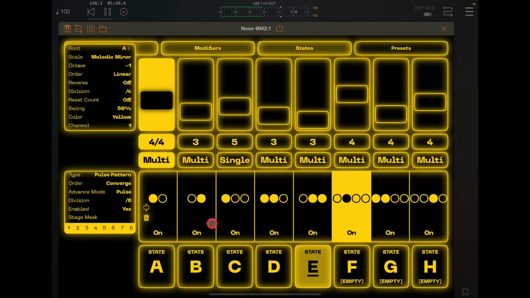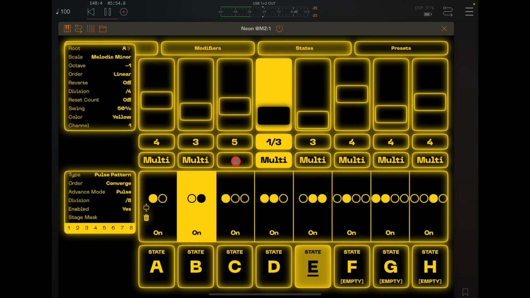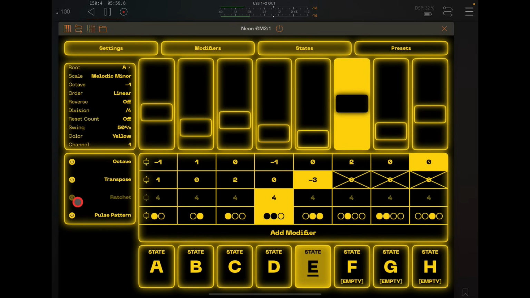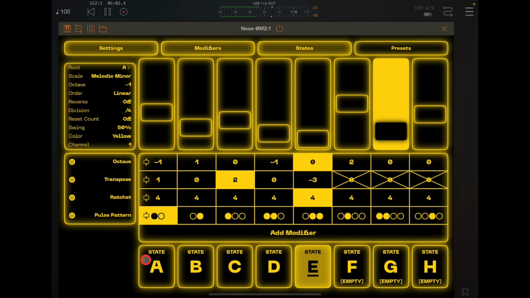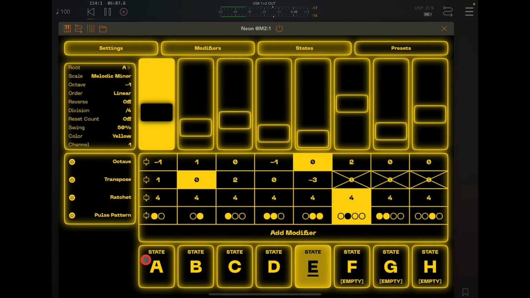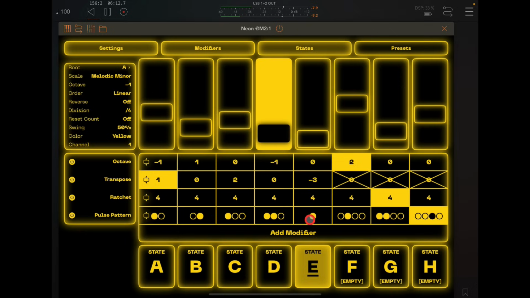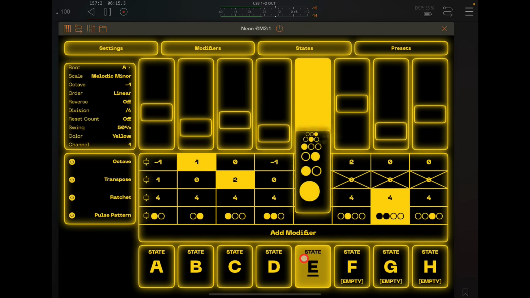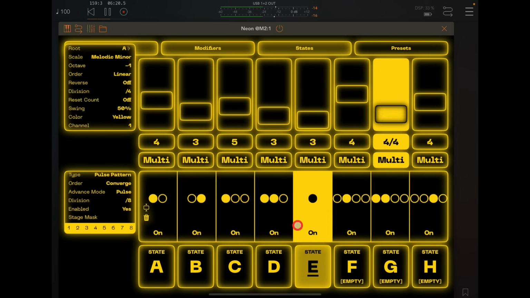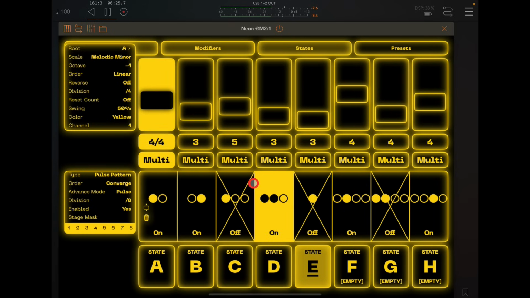Let's go back into our... I'm going to have this on multi-mode as well. Let's go back into this and switch our ratchets back on. And like I said, you can turn any of this stuff off. If we go down to... oh no, I need to open it up. We need to turn it off. And depending on which ones we turn off, they'll just skip through.